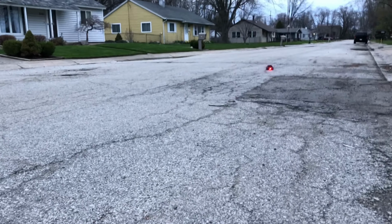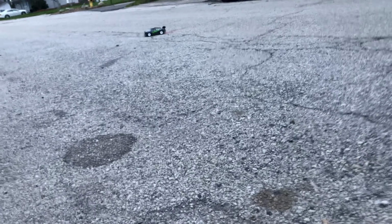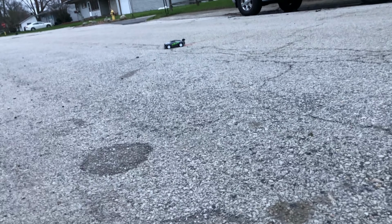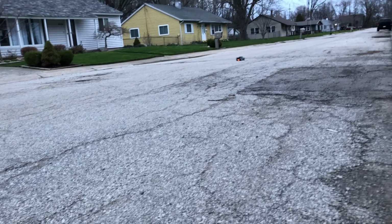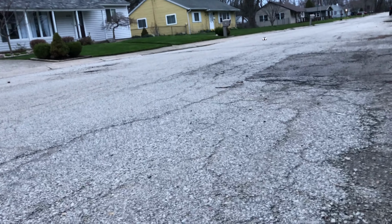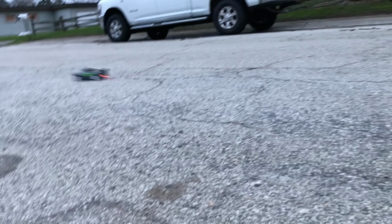And I'm guessing in low speed mode. God, this thing looks so dope. And I got that traction control halfway up. I'm gonna turn it all the way up. I'm turning the ESP all the way up to see what that does. So that's all the way up on the ESP. Then I'm gonna turn it all the way down. Turn the ESP all the way down. So that's no ESP at all.